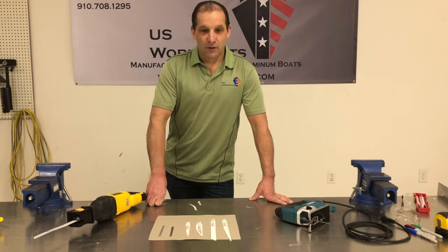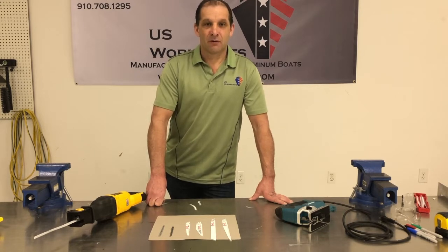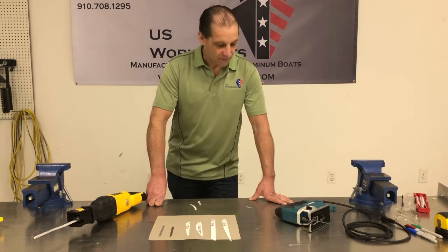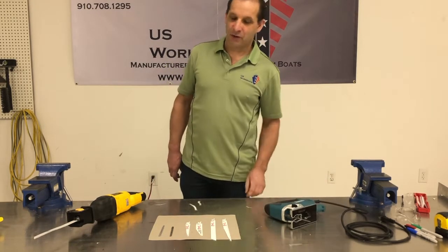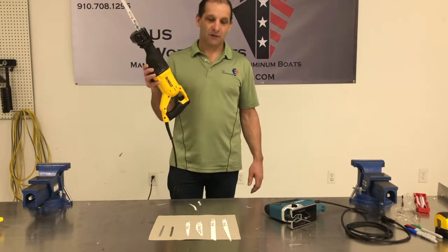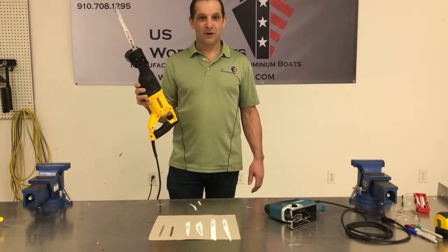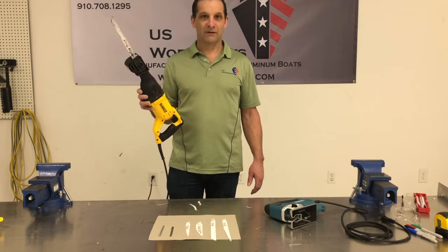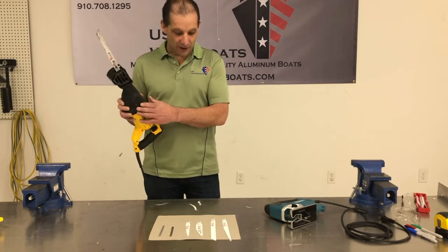One of the things we're going to do first is talk about the blades, and then we'll use them to cut a few things. This one can get a really good job on a small radius, and this one can get you out of trouble when you've got everything else screwed up already. Great for refits, and when something's just a real mess and you've got to get it apart, this can be your friend.